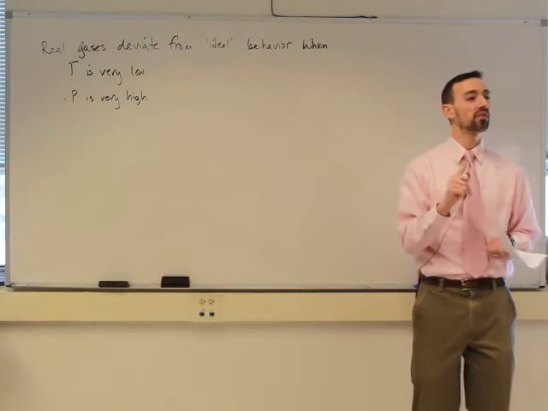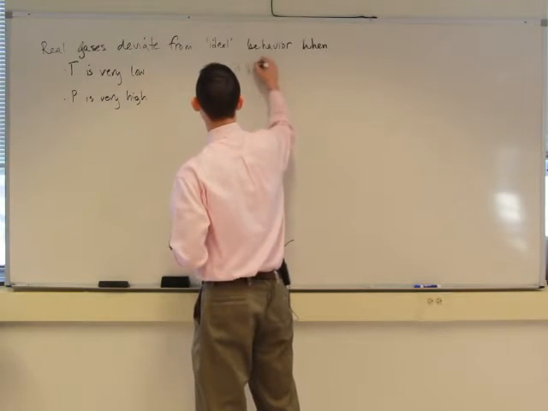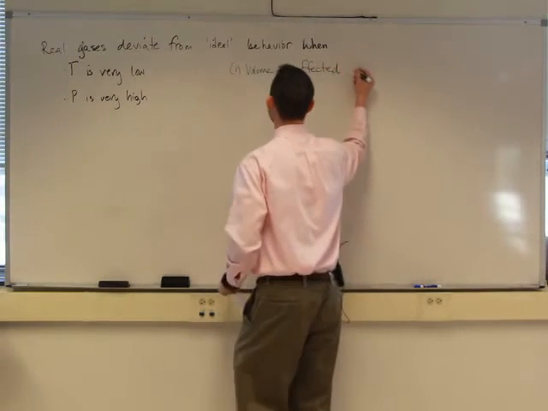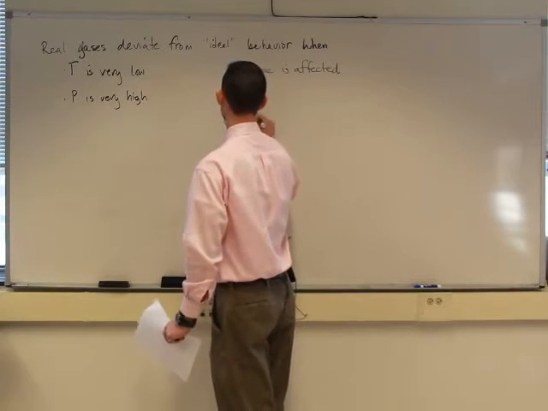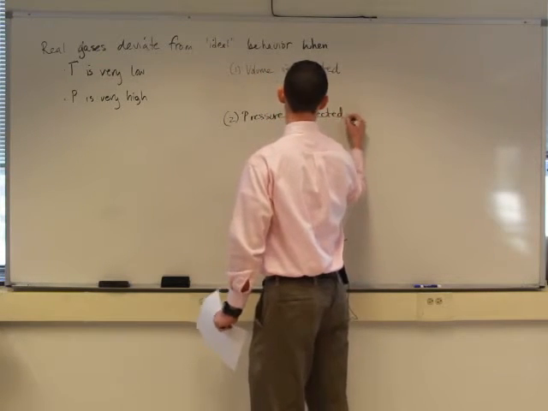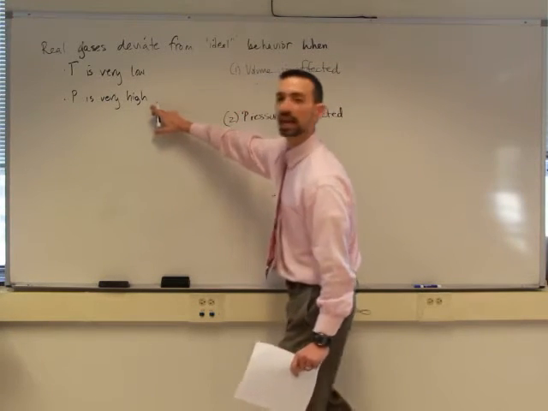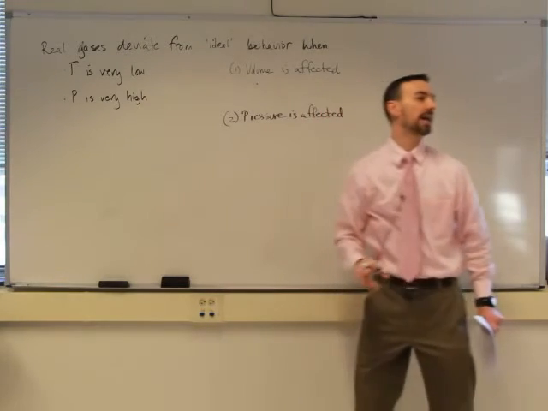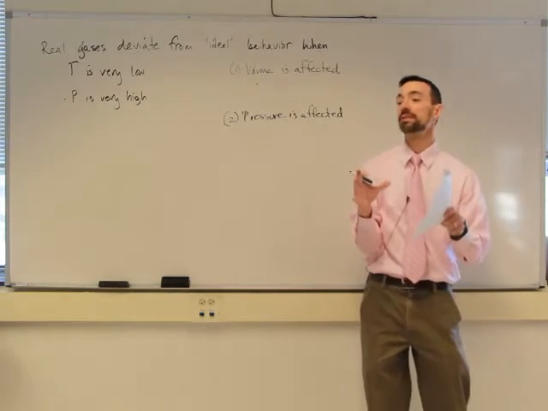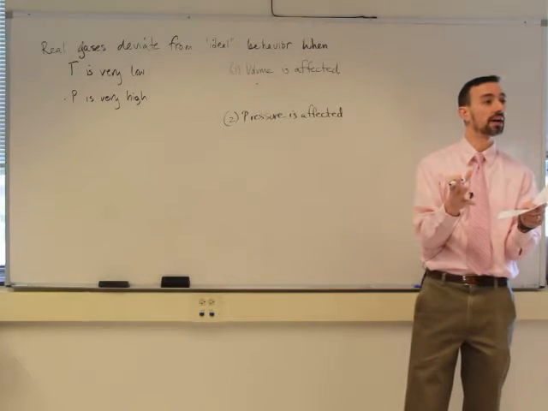And so there's two specific things that happen. One is that the volume is affected. And the second is that the pressure of the gas is affected. The volume is going to become affected. We can think about what life is like as a very high pressure gas. At very high pressures, you have a lot of gas particles crammed into a small space, is one way to cause that condition.